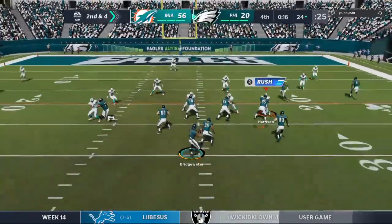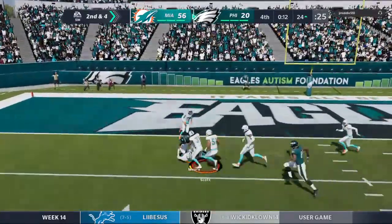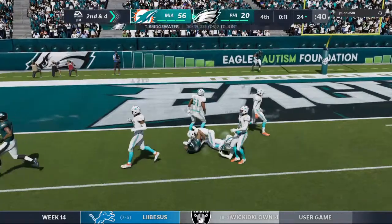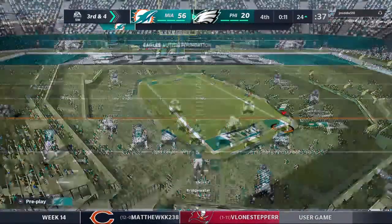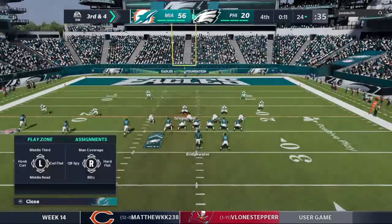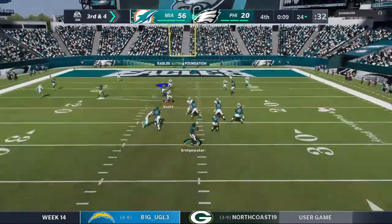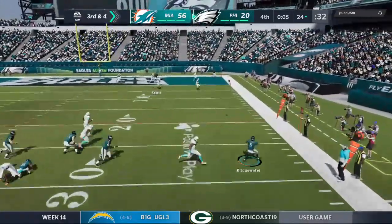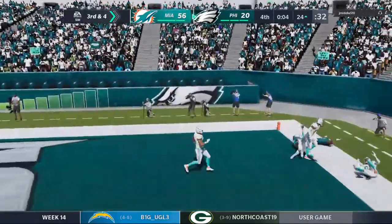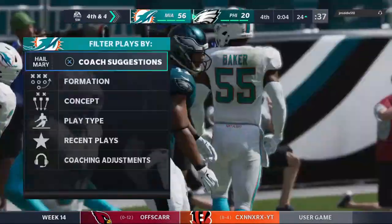A 6-yard pickup. They go play action. Bridgewater at the 24-yard line. And that'll be incomplete with 11 seconds remaining now. Incomplete from the contest. This will be play number 9 of the drive here as they need 4 yards on third down. Here's a play fake as they set up to throw. Flush to his right. He's going to let it go deep for the end zone. And that will be incomplete. 4 ticks left here on the clock.